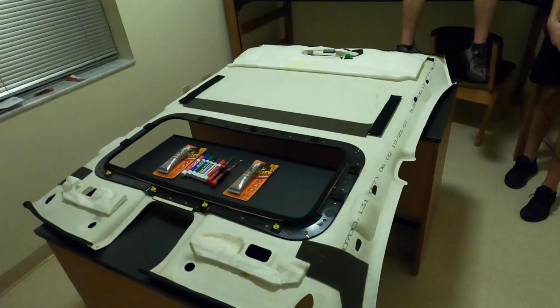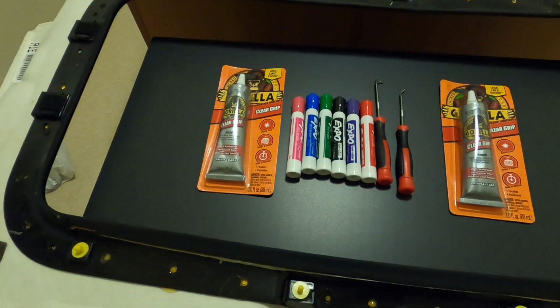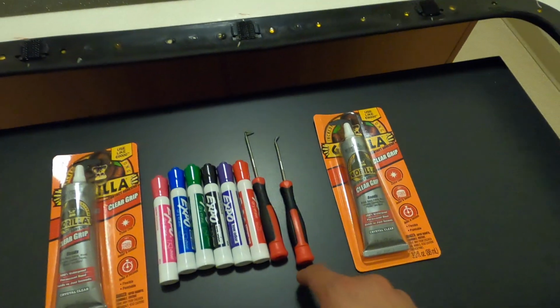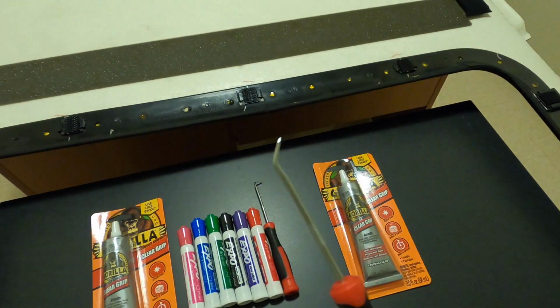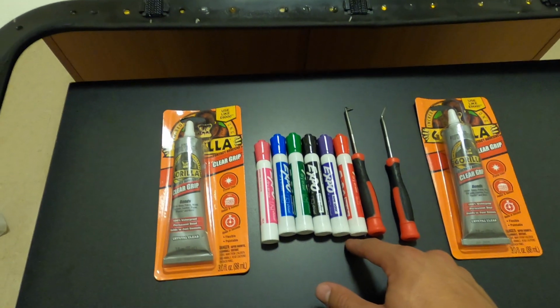All right, just like that, we're back here in the room. We got everything laid out. We got the headliner laid out and all the tools that we're gonna be using. We got some glue. I did 2 of them just in case. And then we have what we're gonna use to poke the holes with, right here. And then I did 5 different colors. Well, I have 6 here.